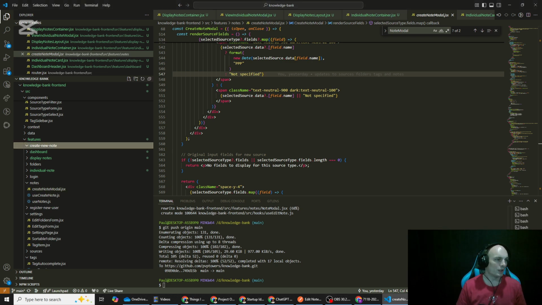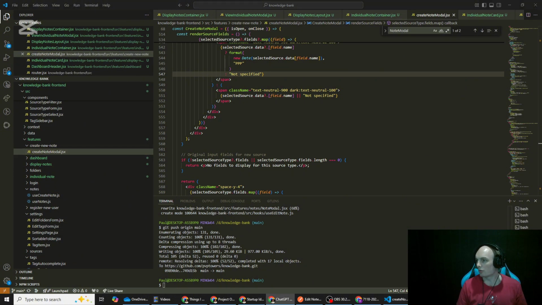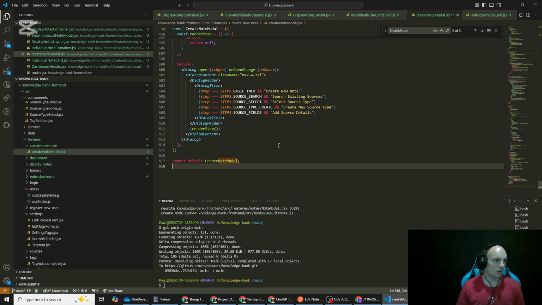Okay, so we're going to continue on here. What we're going to do is pull our create note modal into this new create note folder. Save that. We do need to refactor this so that it's purely presentational only, which ChatGPT has done for us. So we will do that. And then what we need to do after that is create, scrolling. Where did it go?